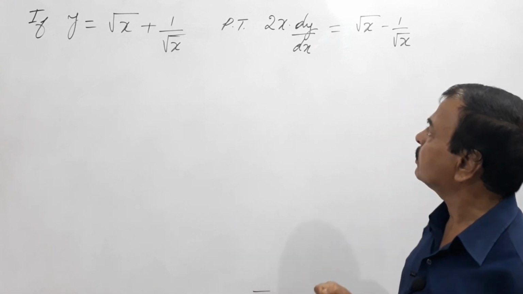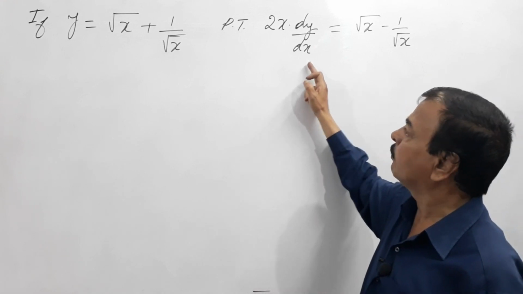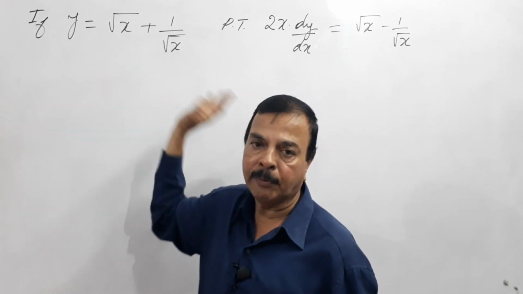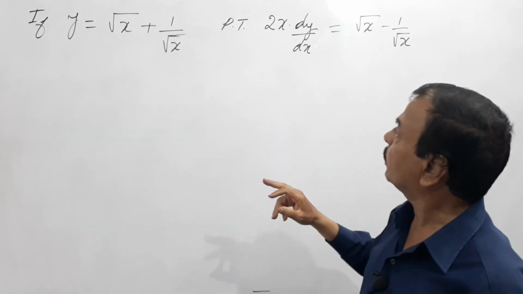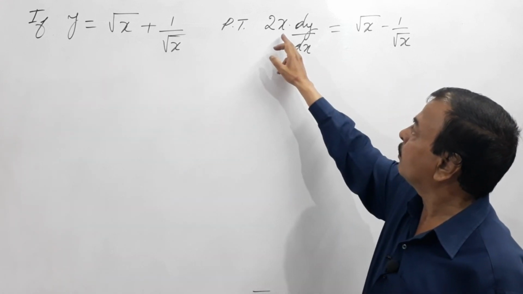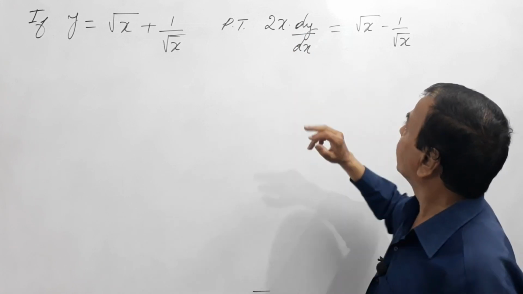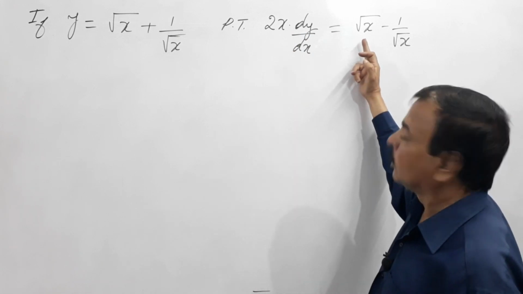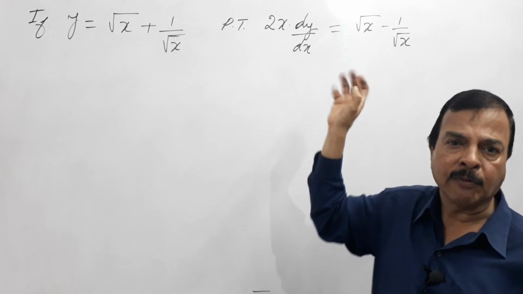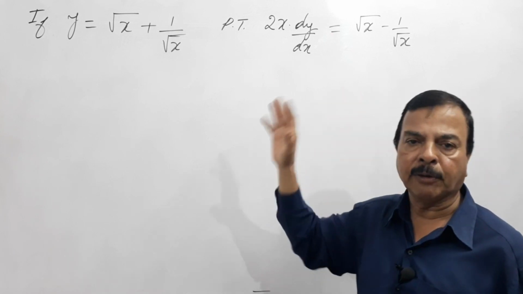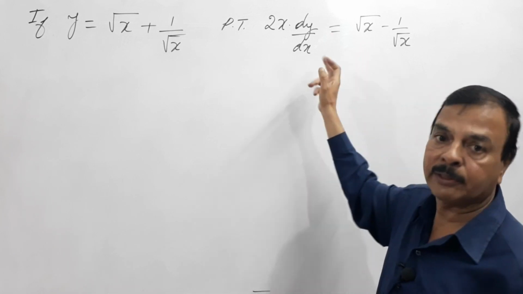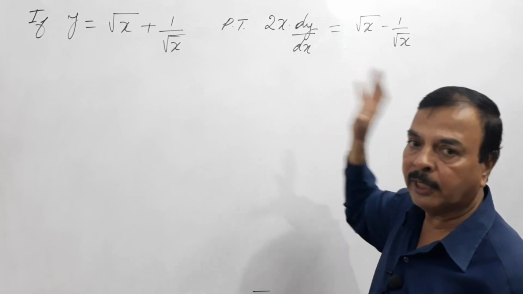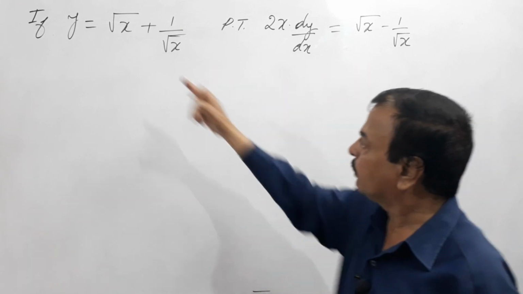See here what he wants. He wants you to find dy by dx. So with this you have to find dy by dx. Okay, fine. Then what he wants? He wants you to multiply that with x. Let us see. Because once we have this root x, it gives half root x. That idea you should have in your mind. We divide this 1 by x, so it is half root x. So with that logic you can proceed. So we'll differentiate this.